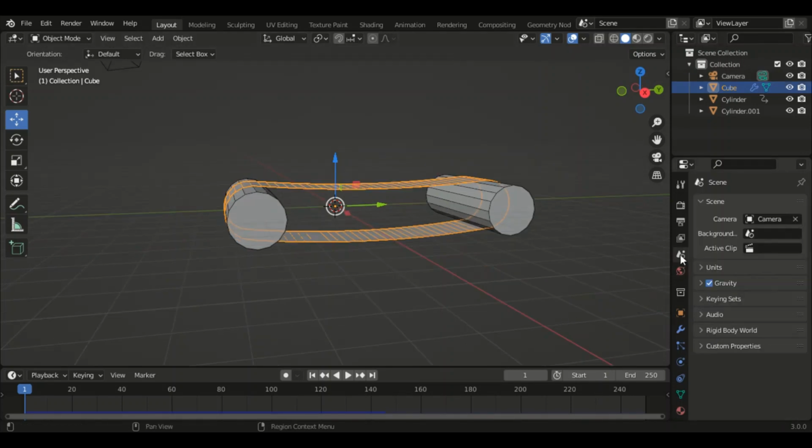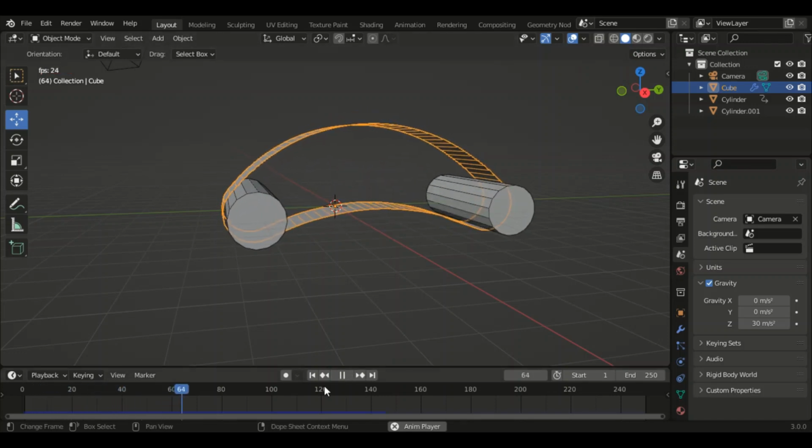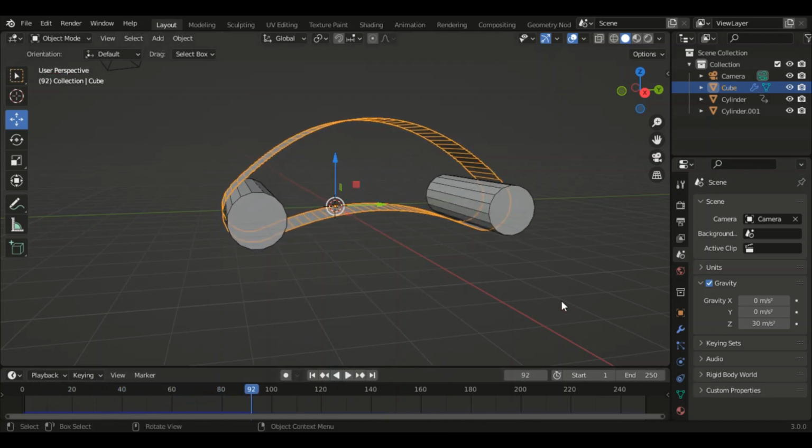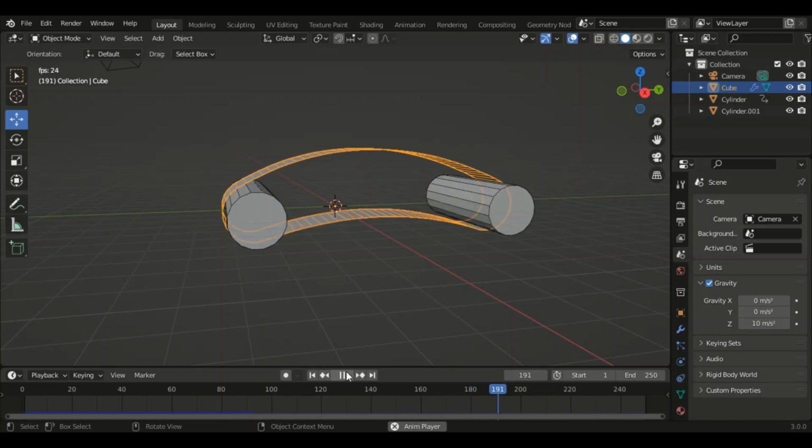As you know that gravity is very important, so let's set it to 30. So you will see that the belt will go upwards like this. So let's set it to 10. As you can see, the loop is a bit less curvy.